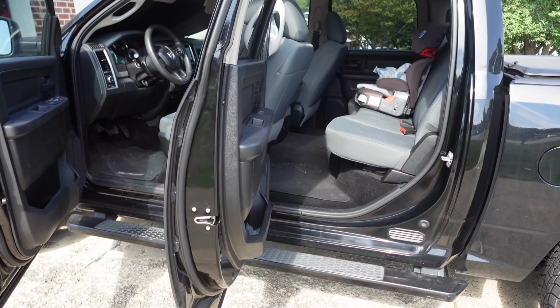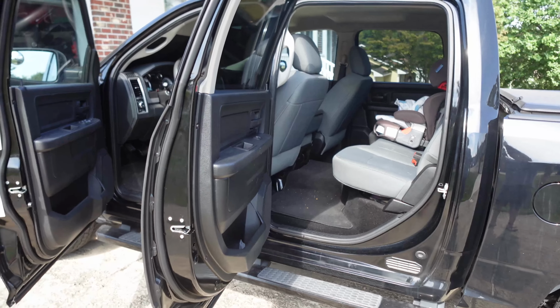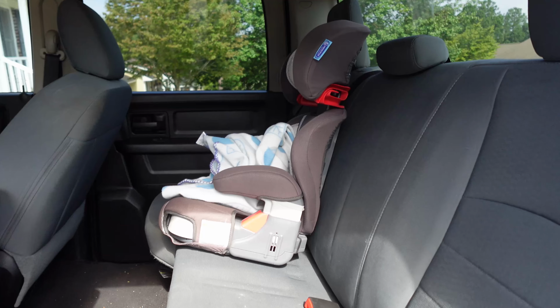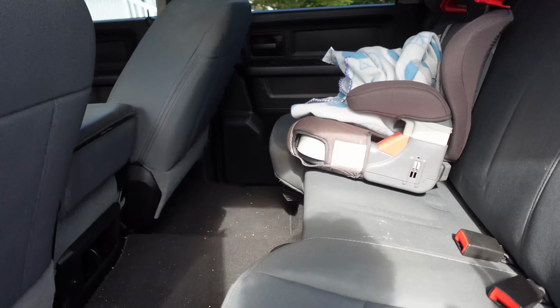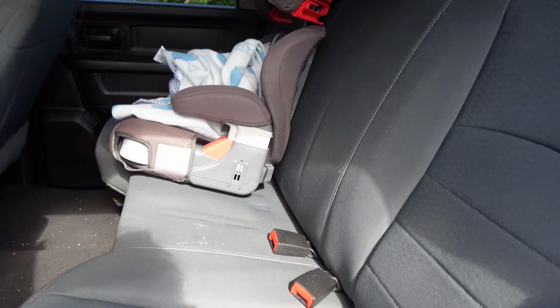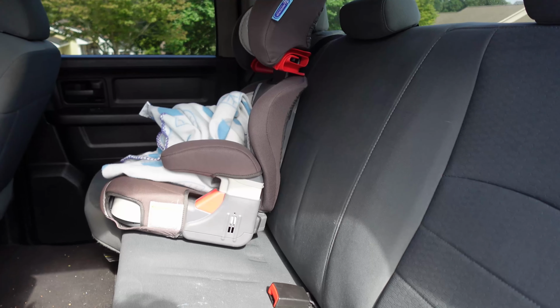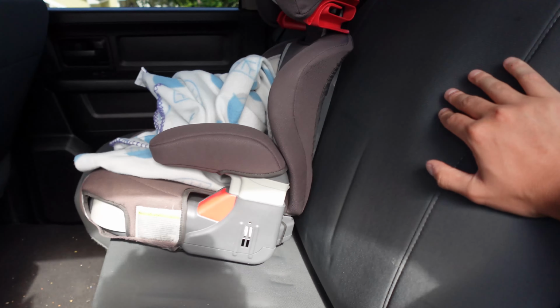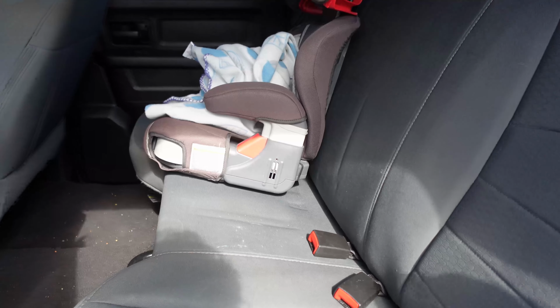Took what I could, and we're gonna upgrade it, put it in this truck, and make this truck look a lot better. So like I said, in this series, we're gonna be revamping this whole interior. First things first, on this truck, this is the back seat, which is pretty nice, but on the nicer versions, they have the fold down armrest, which is pretty nice, with extra cup holders.